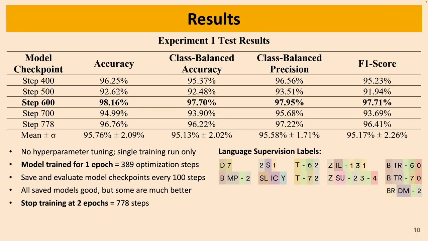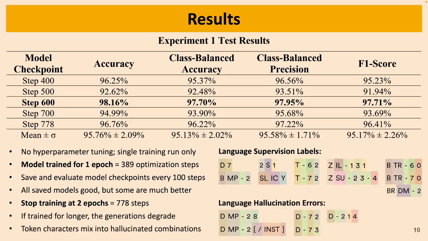We train it up until 2 epochs. And the reason that is because if we train for longer, we start to see these sort of hallucinations. We see weird combinations of letters and even things that are not vehicles. If I've got any military veterans, the homies here would know the DD-214.